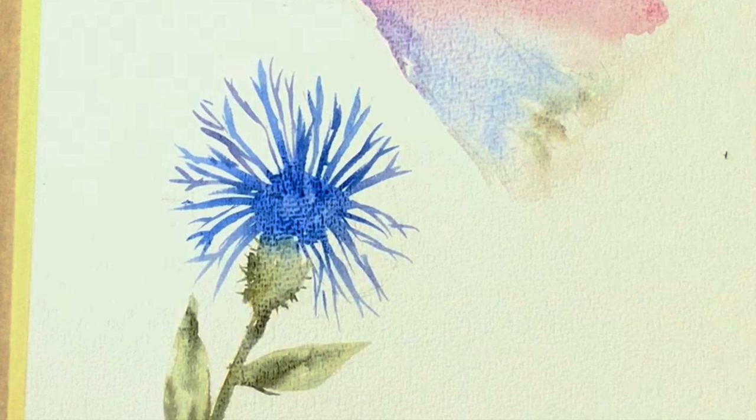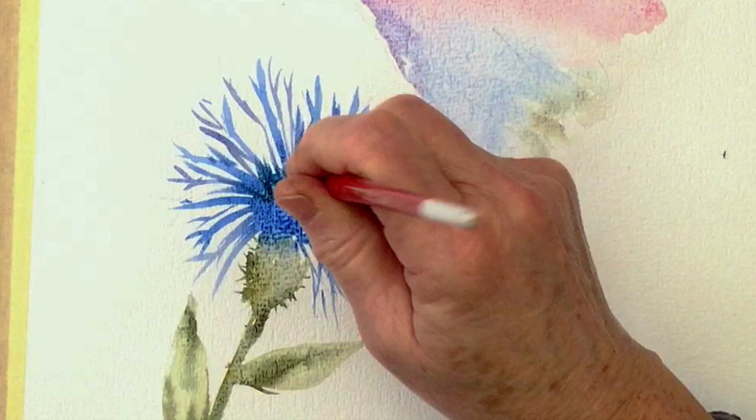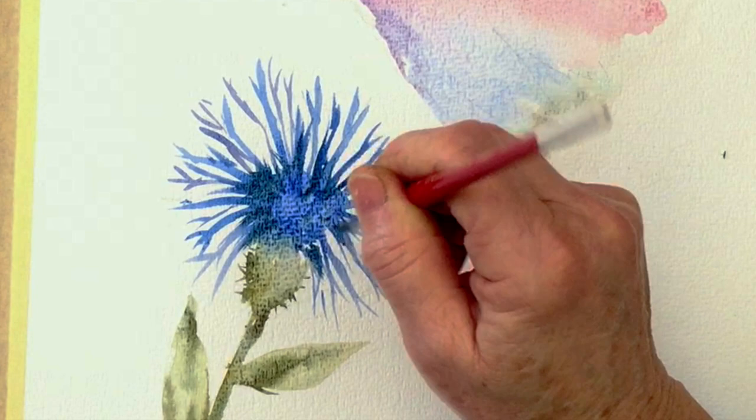Just starting to darken the center of the flower using some indigo mixed with the cobalt blue and the ultramarine, just to give it some shape.